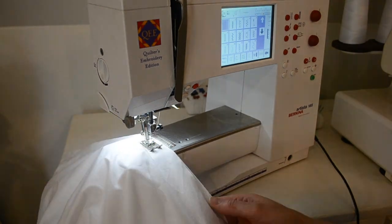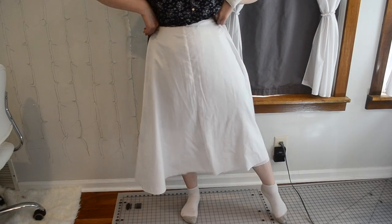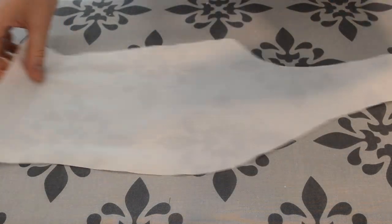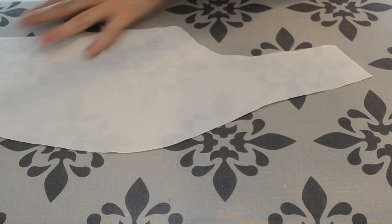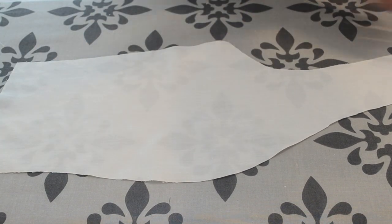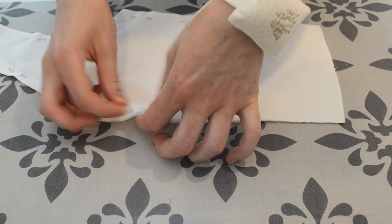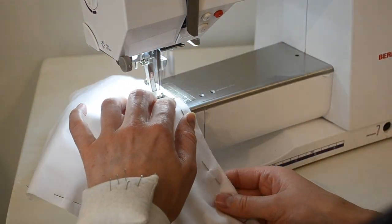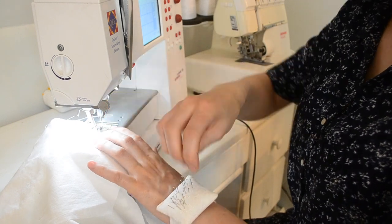The next day, I speedily sent all the skirt panels through the sewing machine, and then the serger to finish the edges off nicely. I then set the skirt aside and focused on the bodice. I made sure to lint-roll it — if you've never found a little piece of thread in between the layers of your sewing project after you've finished, I'm very glad for you; it's very disheartening. I gave them both a good press and pinned them together. I know this is an extra step compared to using fusible interfacing, but I actually prefer this look. Then I sewed all the pieces together — front to side front, side front to back — on both the bodice and the bodice lining.